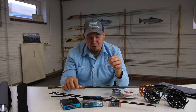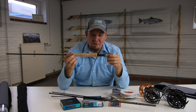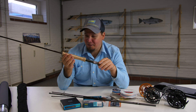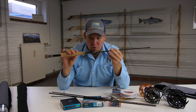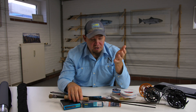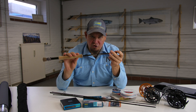The first thing I'm going to talk about is the fly rod, which is of course a very essential part of fly fishing. Fly rods come in a very big and wide range of sizes, shapes, and colors. The main thing to think about when you want to go out and get your first fly rod is to know what type of fishing you need, because like in conventional fishing, fly rods are divided into different categories that relate to what type of fish you want to use.